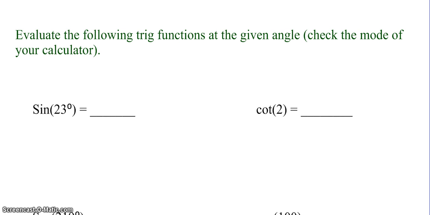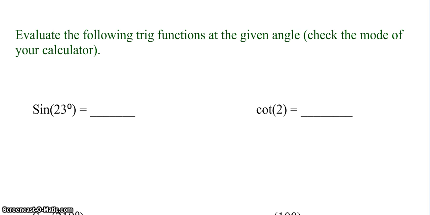Alright, so when we are evaluating trig functions at an angle, we looked at this in the previous section when they were angles that we could draw a nice triangle for. So for example, a 30-60-90 triangle or a 45-45-90 triangle. If we have one of those angles, then we can draw a triangle and we can evaluate the trig function without a calculator. Or we can use the unit circle, which we'll look at later as well. If we don't have one of those nice angles though, then it really just comes down to using the calculator.